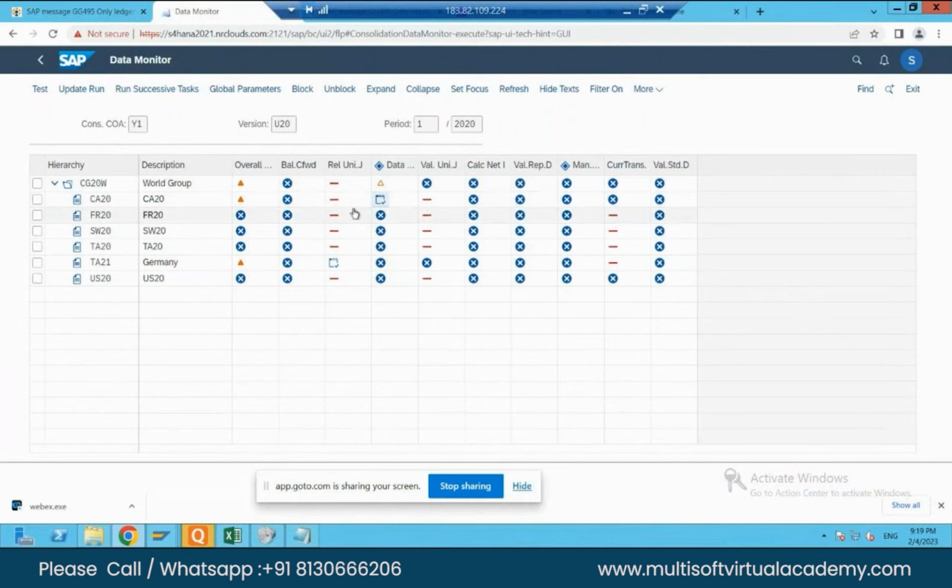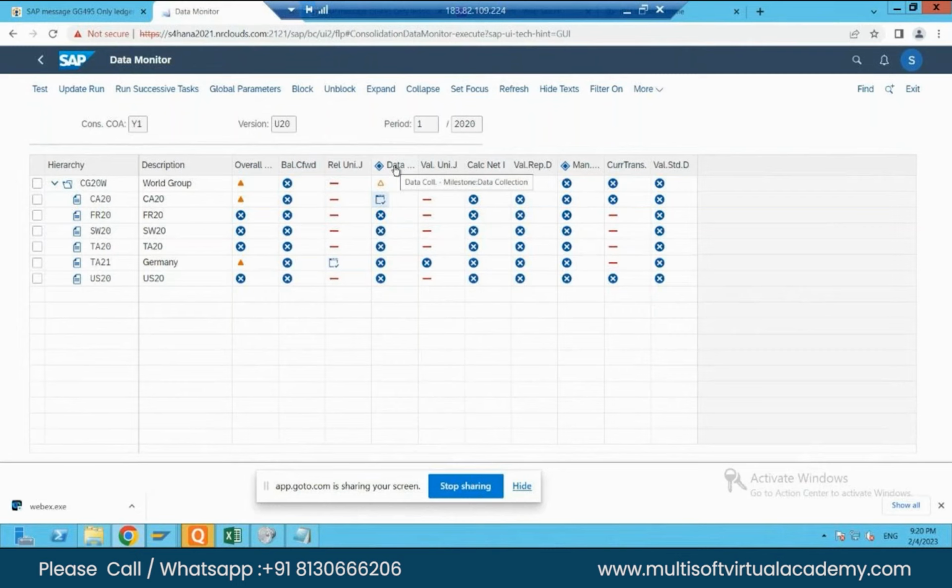So yesterday, as we discussed, if real time, that means if FI S4 HANA, if you have any consolidation in it, we will get it. So TA21 we created in FI, so we got that one here. We extracted data from AC doc A to AC doc Q. All five are non-SAP. So that's what we got here, data collection.